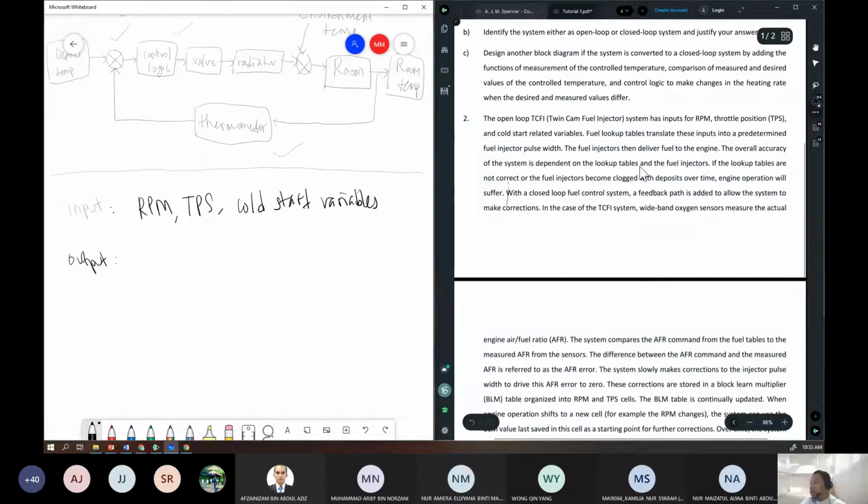But in the first section, I think the output will be either the engine operation or the engine performance or the engine accuracy. It's about the engine, okay? So you can write engine performance, for example.